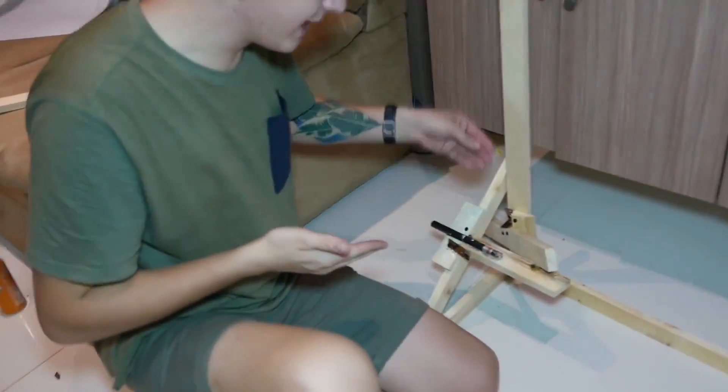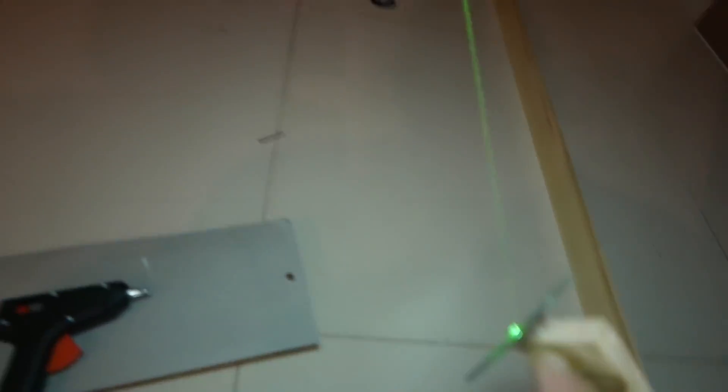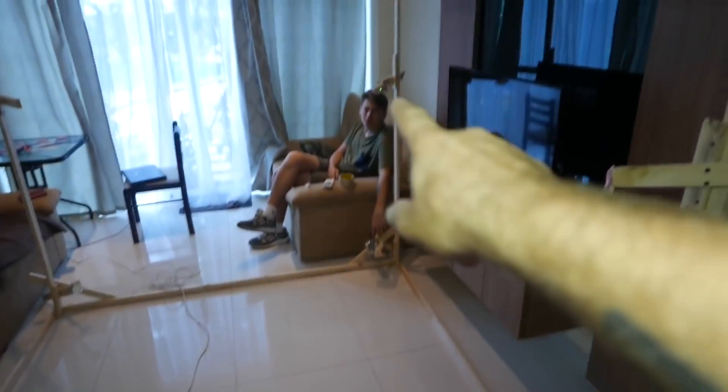We already fixed the laser at the starting point — we glued it with hot melt glue. Now we are arranging each mirror. Sergei is putting them at the right angle, and I am pressing the button and checking if the mirror is set up correctly. You need to place it such that the beam first goes there, then reflects to the other corner and follows like this, so I am fixing the mirror with hot glue. So we will have our beam going from that angle to this, then to this, then up, then here and here.